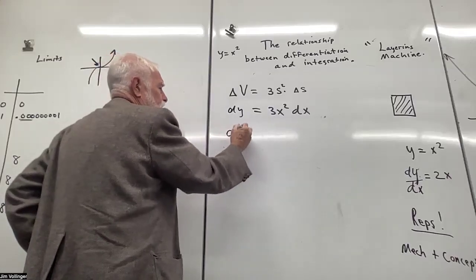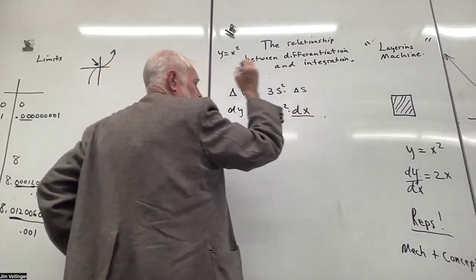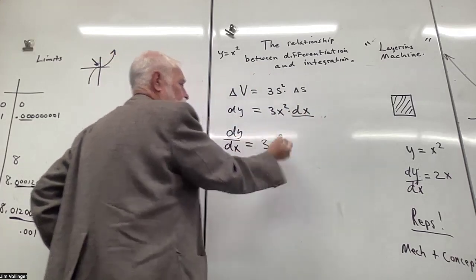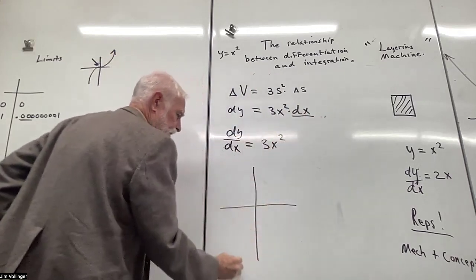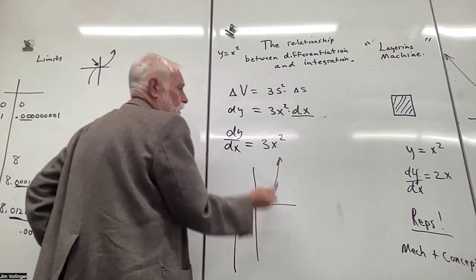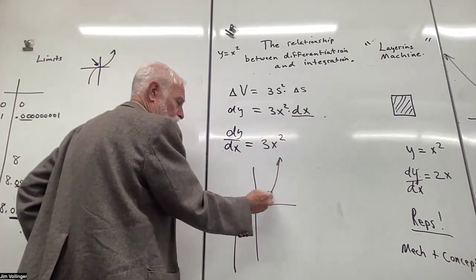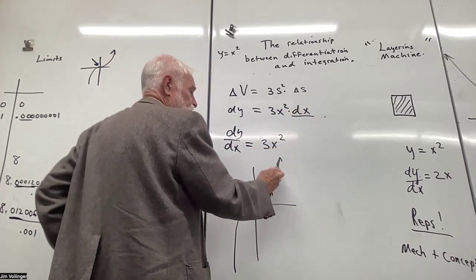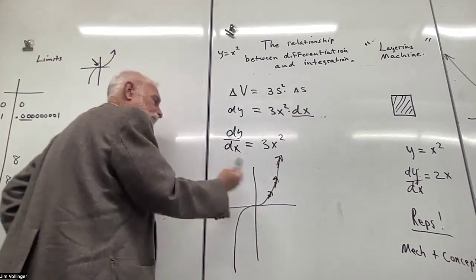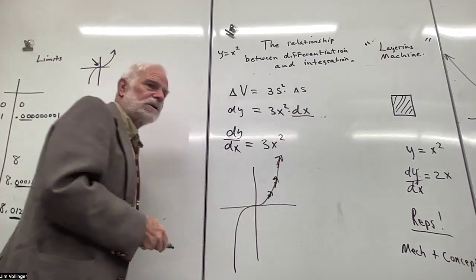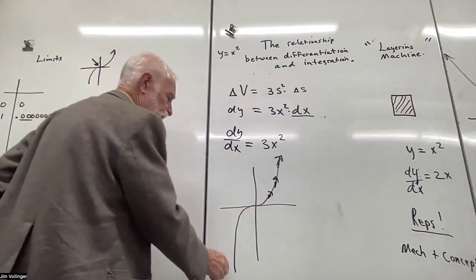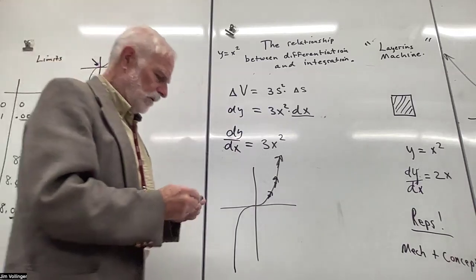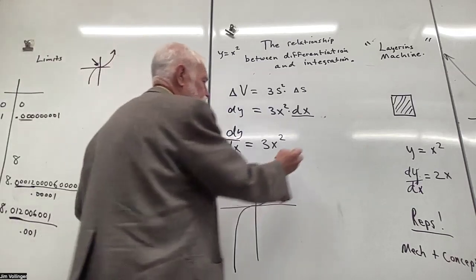And what would happen if we just move this multiplication, because that's really multiplication, to this side? Then we're getting ourselves a formula for how the cubic changes at any instant. For instance, at x equals 1, 1 squared times 3, I'm going up at 3 to 1. When x is 2, 2 squared times 3, I'm going up at 12 to 1. When x is 3, 27 to 1, and so on and so forth. We get a little feel for the emergence of a slope field. We could do the same thing with the negative numbers; they're just a little harder to work with. All right, so that's kind of where we're at, and that's really what a derivative is in calculus.